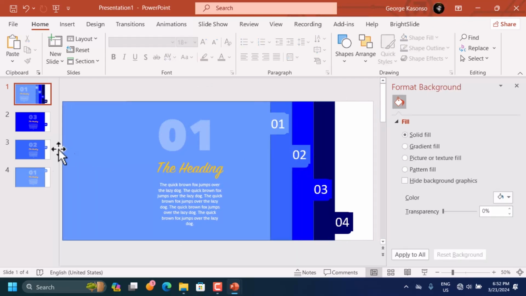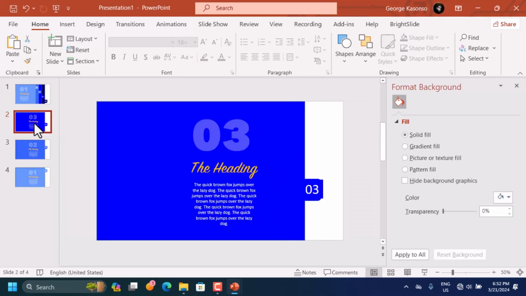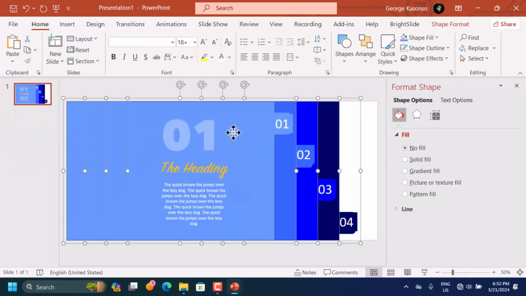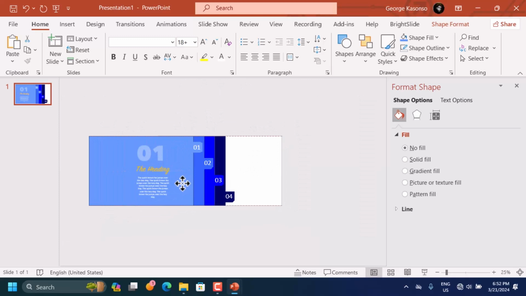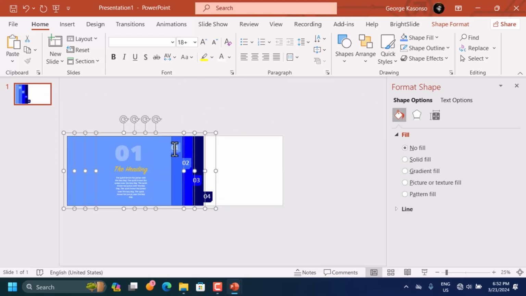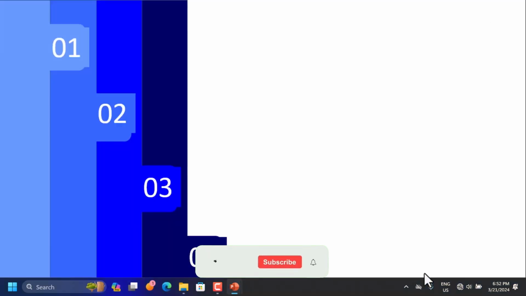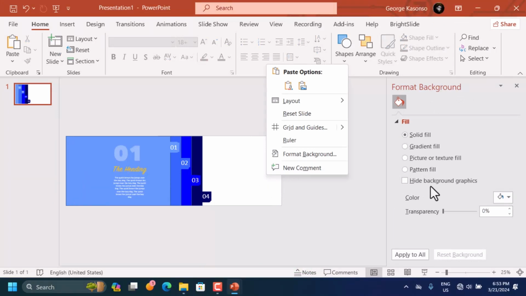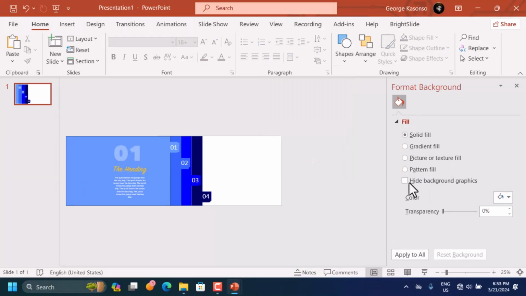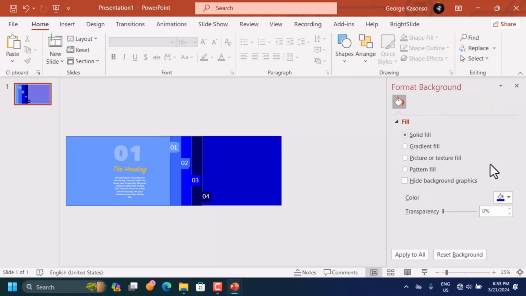When this is done, we can now get rid of these. We don't want them anymore. Select everything on this slide and push all these things to the right side, something like this. Let's check this out. Yes, something like this. This is nice. Let's change the background color for this color. So let's right click here. Format background. Then we have the solid color here. Let's change the color here and use something. Check it out. Yeah, this is nice.